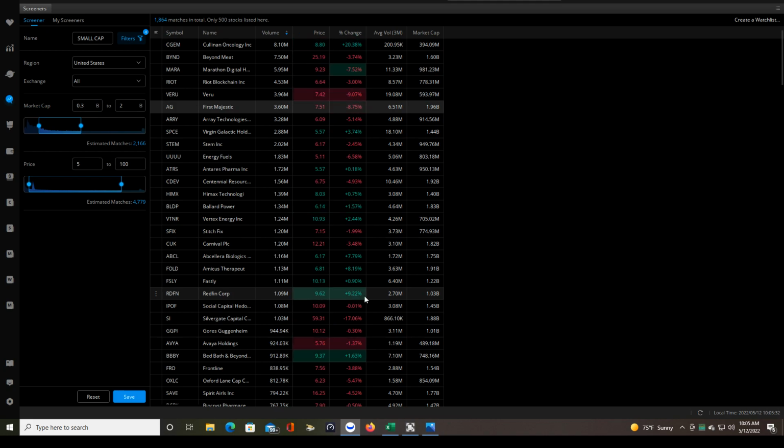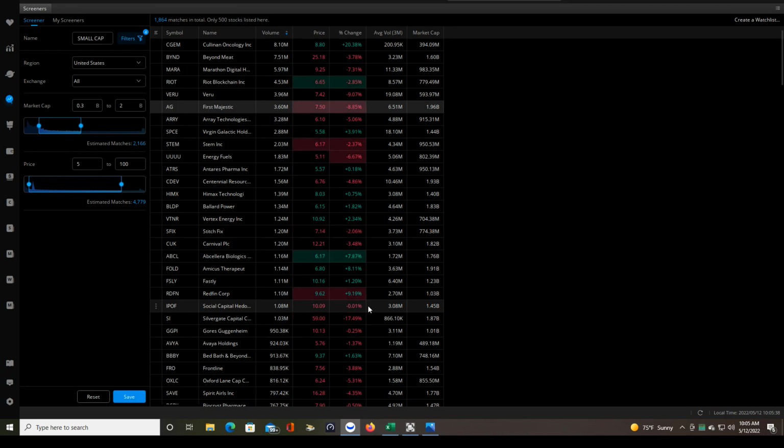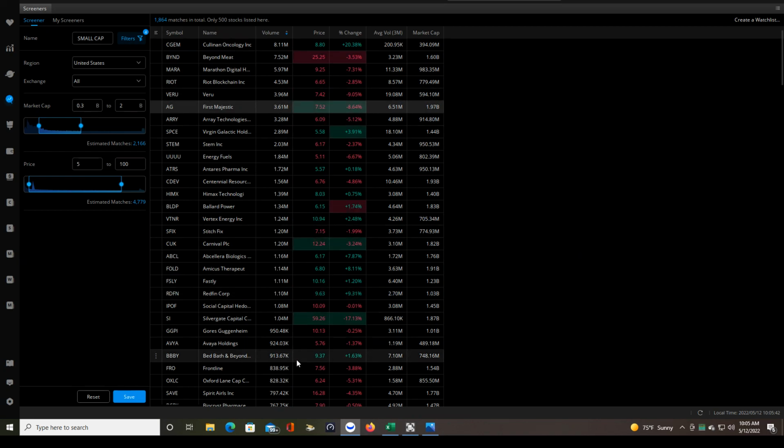So that's pretty much it. The bottom of my screener on my laptop is IPOF, so we're just looking at stocks from there up. And yes, the volume requirements are met. Some of the percent changes are met, but the daily chart criteria is not met. Therefore, we cannot take a trade or even watch any of these stocks to look for trade possibilities.